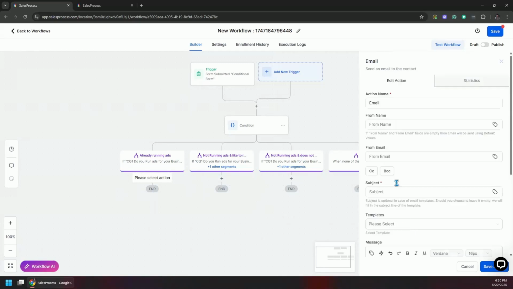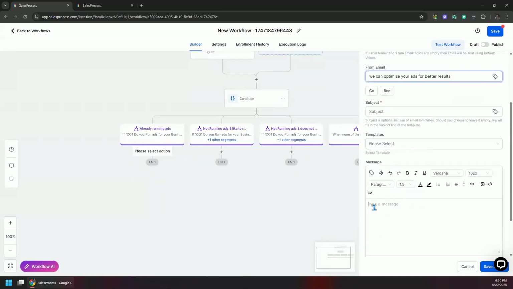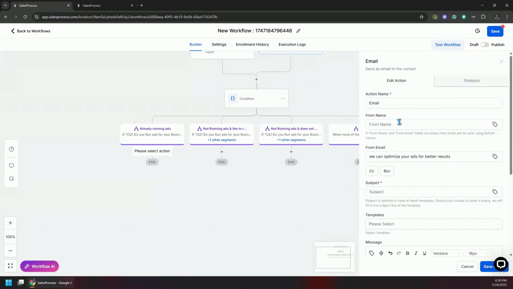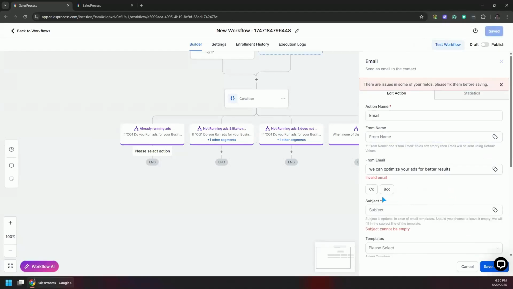For example, the email is the only communication. We can optimize, ready? Optimize your ads for better results. For example, this is our email, and what is missing?